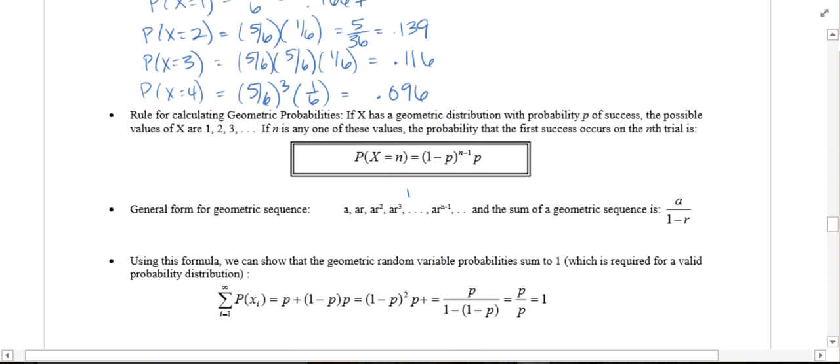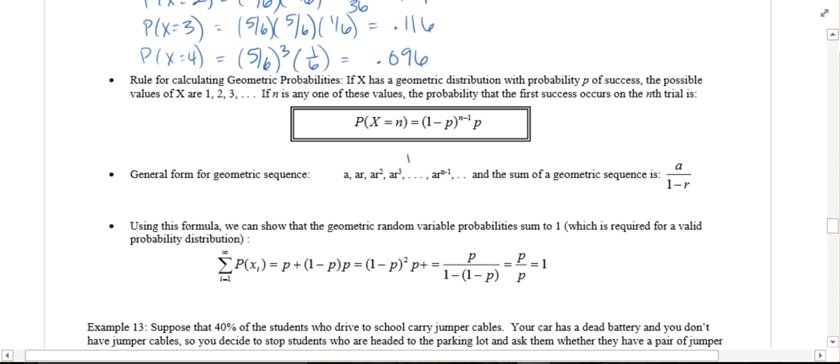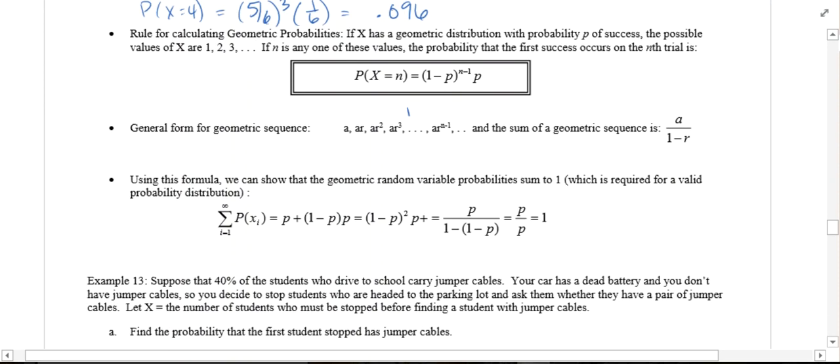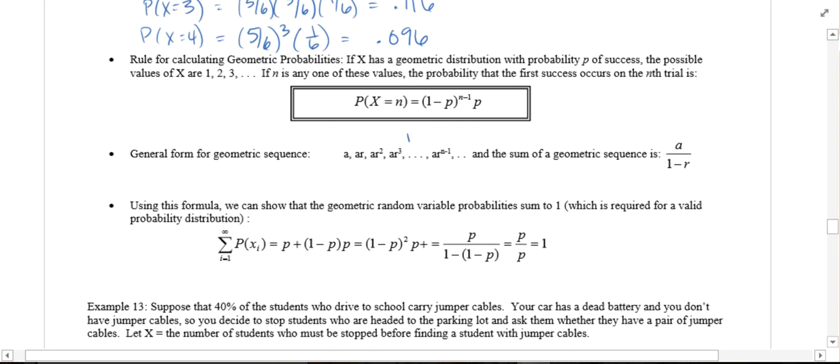Okay, so if you like looking at old math that you have somehow seen in all of your math careers and how it ties to this, this is the proof of how you get to where we are. I'm never going to ask you, you don't need to know that, but you've seen a geometric series before, or sequence, and then the sum of a geometric series. I know I taught this in Advanced Algebra 2, so you guys have all seen this at some point. Then you can sum these up, look at this, and see why the sum of a geometric series is 1. But again, this is only for you.